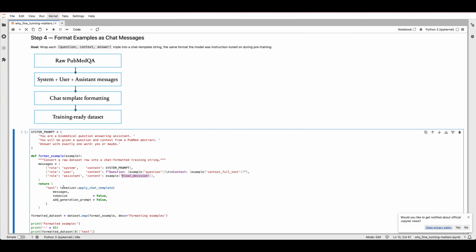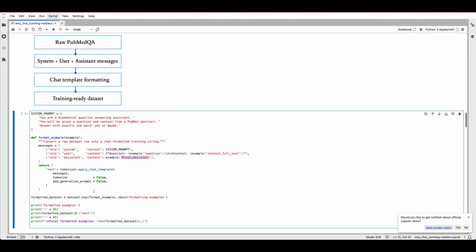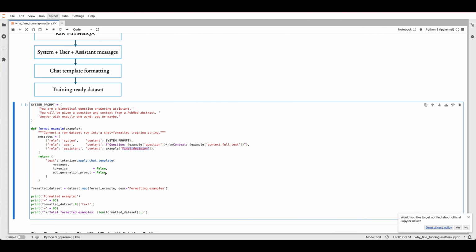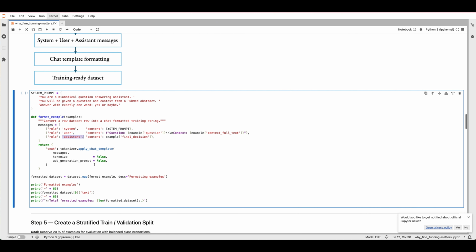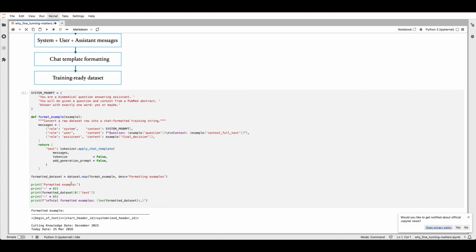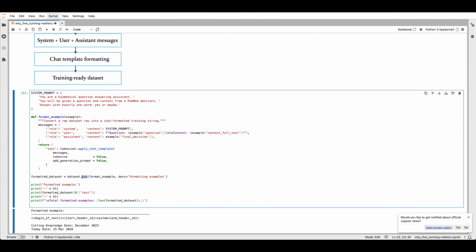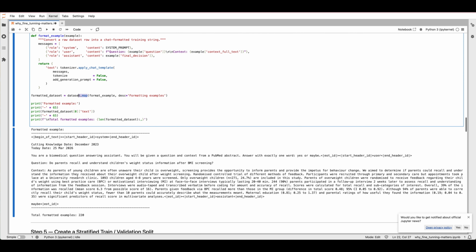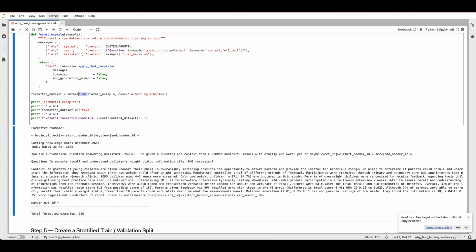Then we apply the chat template, which is important for this case. As we create that, we keep this false, because we already provide the information to the model. The assistant part too would remain false. So let's run it. What we are doing here is applying this chat template with these mapping functions to all the samples in our dataset. So you could see what the chat template looks like.